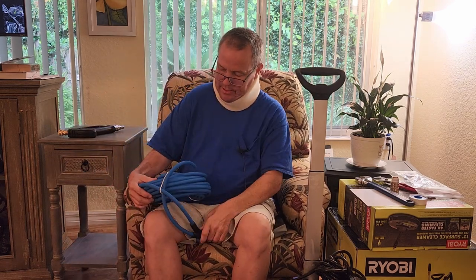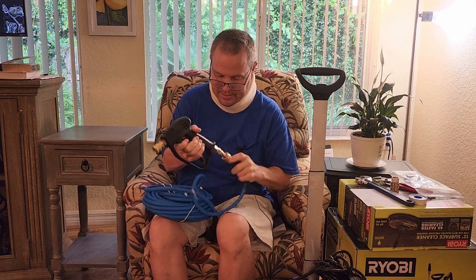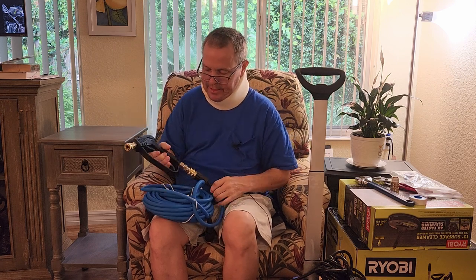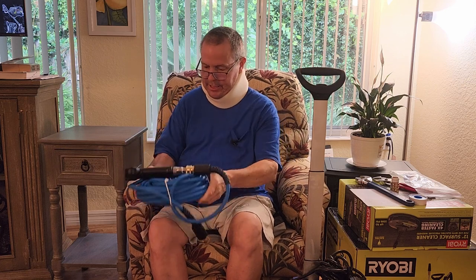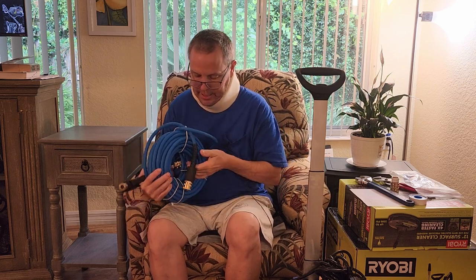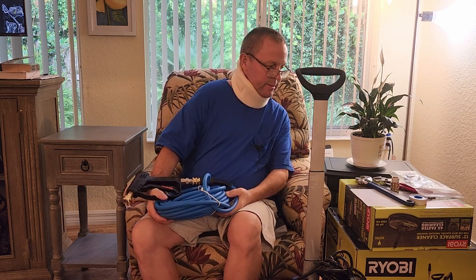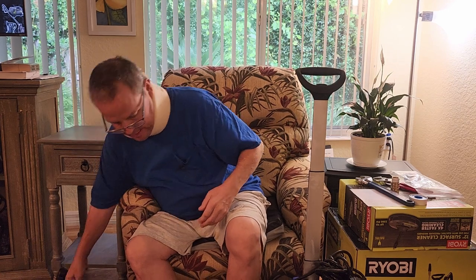Oh, yeah, you know what? I'm getting to the roof now. Let's pop this handle on. There you go. Get my hand working. There we go. So now we've got this handle on there. That's pretty cool. And of course, this connection right here is going to connect up to the power washer, and we're going to get into the power washer here in just a second. All right. So that's that.